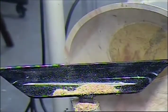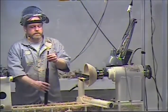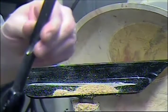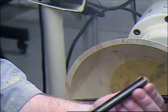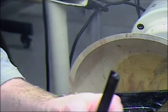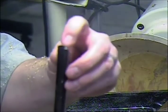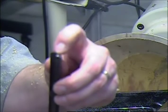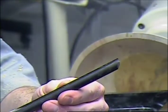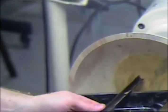Okay. So now, for that last bottom part, we're going to switch to what I talked about earlier. This is our bottom bowl gouge. So the bottom bowl gouge is a very blunt but fine cutting tool. If you look at it, it's actually kind of ground like a spindle roughing gouge with a very blunt cutting edge, almost square, a big relief, and a very small cutting bevel. The cutting bevel on this is only about a 1/16 of an inch. The wings on this are ground back at just about a 5-degree angle, so just slightly back to keep them out of the way as I'm cutting on the inside.